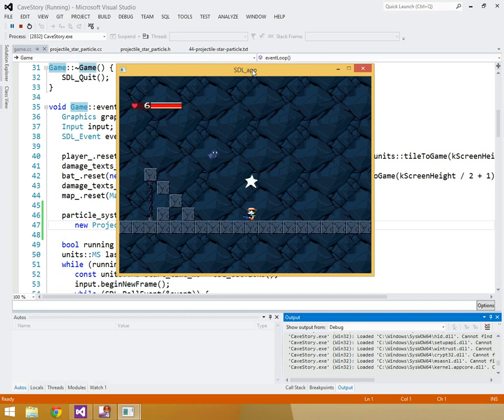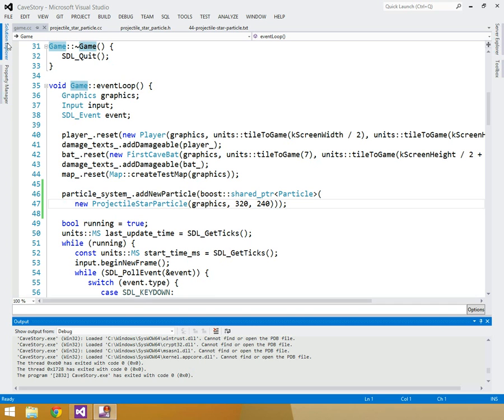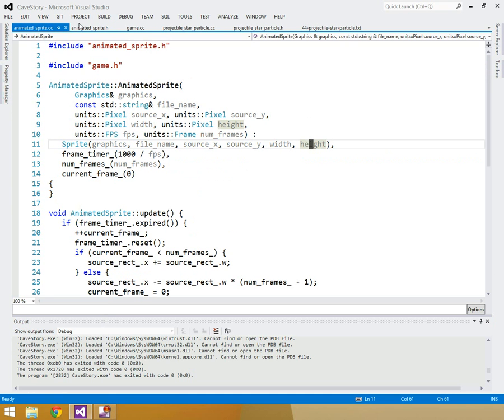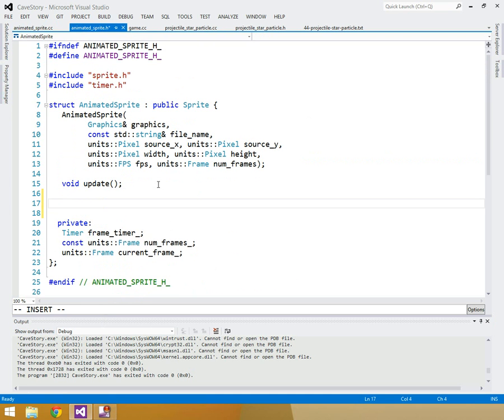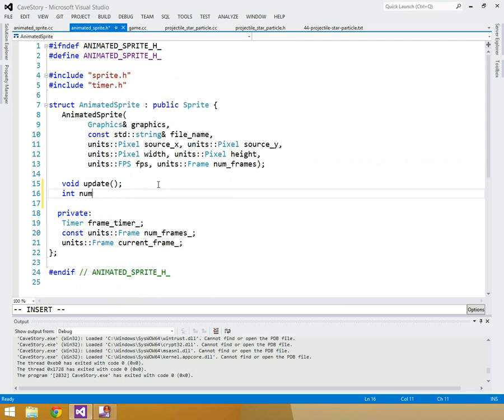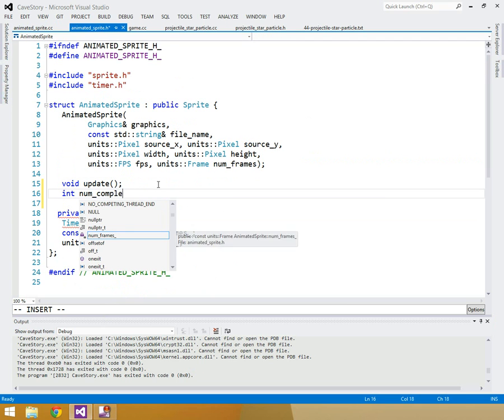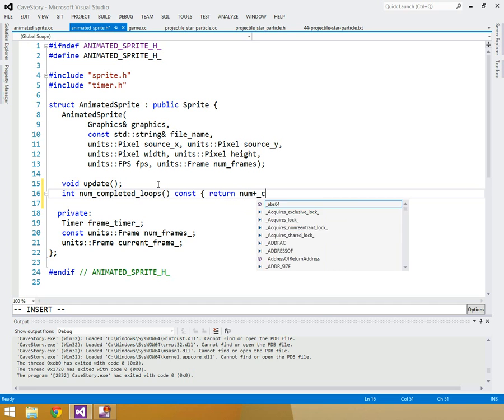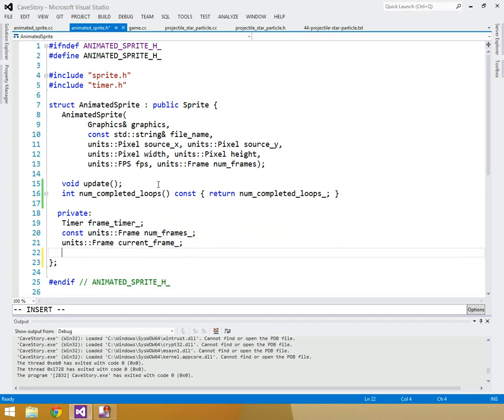And the next thing I wanted to do is to disappear after one iteration. So let's fix our animated sprite so that we can see how many iterations it's gone through. So this is going to be pretty trivial. I'll open up animated sprite and animated sprite.cc. Let's start in the H file. And let's just create an int num completed loops. And this will just be const, and let's just have it return a variable and keep track of this variable.